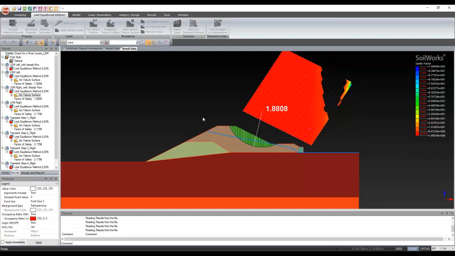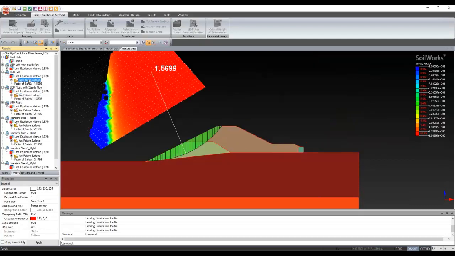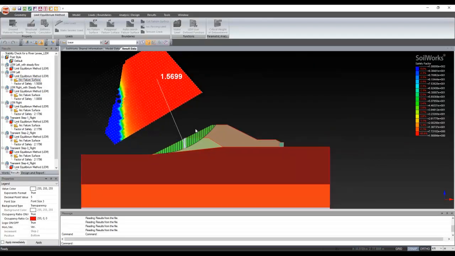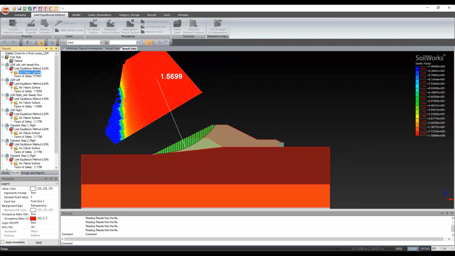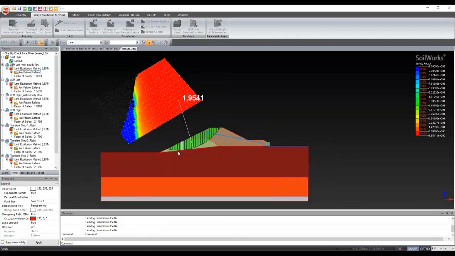And now on the left side, we got a factor of safety for self-weight only of 1.56, and now since the seepage is going from upstream to downstream, this factor of safety should increase. Now we will see how it is varying. Yes, now the factor of safety has increased and it is around 1.95. So the behavior is correct, and we need to see the behavior for transient seepage as well.